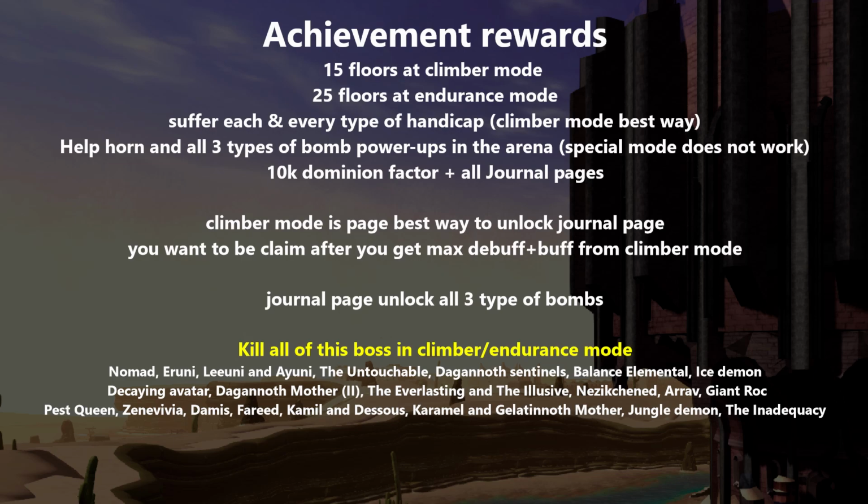So yeah, let's talk about the Help a Horn and using all three types of bomb, which is most people's problem. You might be wondering how to get the Help a Horn and get all three types of bomb. Basically it's a reward from the chest, and you don't actually need to get it yet, because it's locked behind journal pages for the bombs, because you have to get all 20 journals along with 10k demeanor factor to actually unlock all three of them, which is very time consuming.